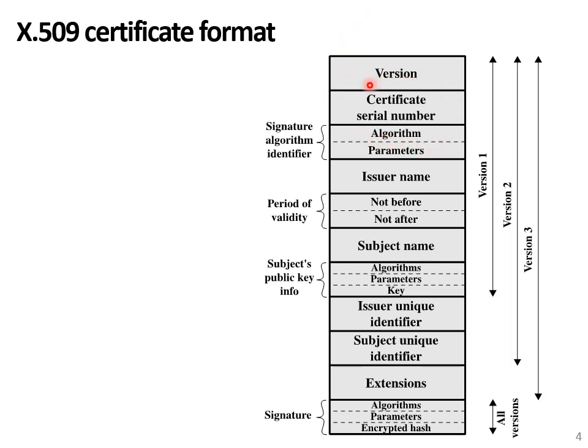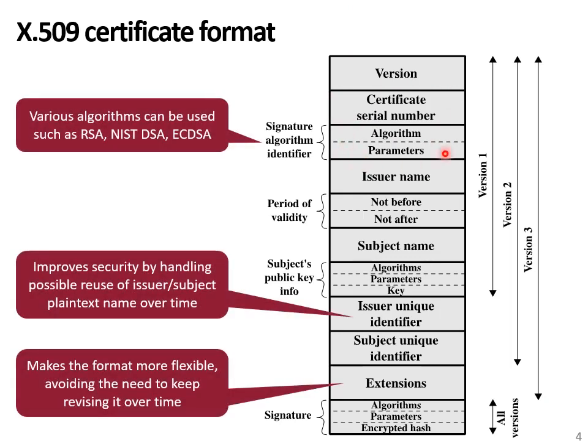Second is the certificate serial number, which is a unique identifier of the certificate. Third is the algorithm that was used to sign the certificate. Note that X.509 does not specify which algorithms should be used, so the certificate needs to contain more details about what algorithm to use to verify the signature. For example, RSA can be used, but also other algorithms. Next is the name of the certification authority that created and verified this certificate. Then is the period of validity. When is a certificate valid and when does it expire?